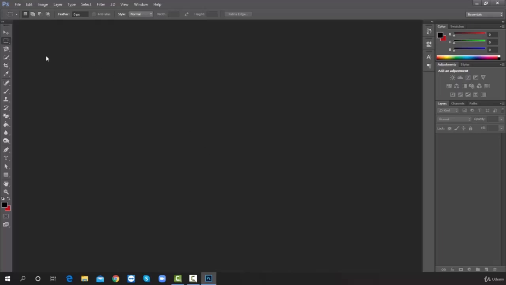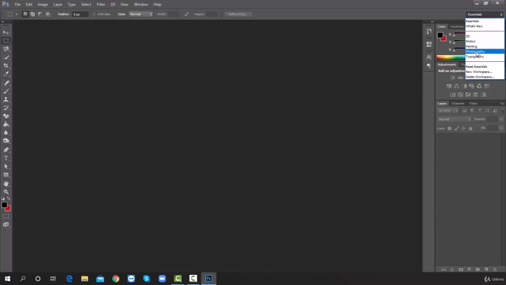On the left side, you can see the toolbox, or alternatively, you can say toolbar. There are several tools available, right? And on the right side, you can see the control panels. In these panels, you will get layers, channels, paths, and lots of panels like this. Adjustments panel, styles panel. Also at the top of the right side, you will get the preset selector option. There are a few presets available. Just follow, simply click here. Then you can see different types of presets available, right? You can choose any of them as you wish. You can choose 3D, you can choose motion, you can choose photography, in a word, anything.